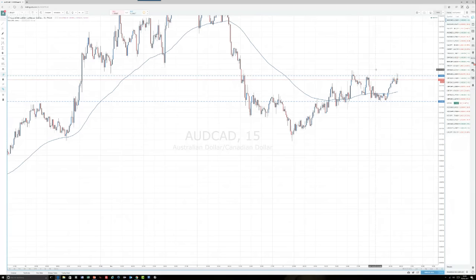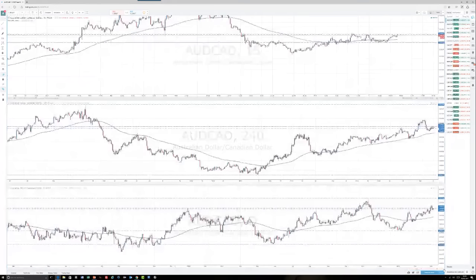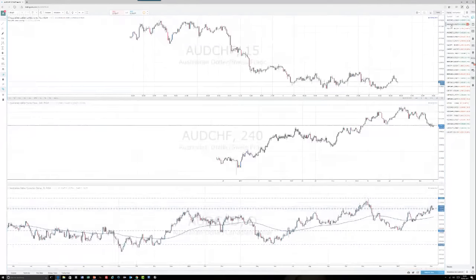But what we're saying is that in the very initial early stages of this particular trade, we're going to get in here, we're going to have our stop above here, and we're going to be targeting the lows there. Then we will wait to see how the trade materializes, how it starts to play out, and make our decisions based on that. So from the Aussie CAD perspective this morning, we're going to be looking for a short.